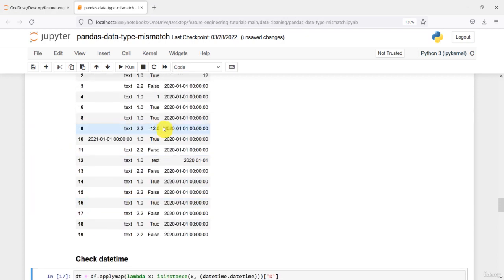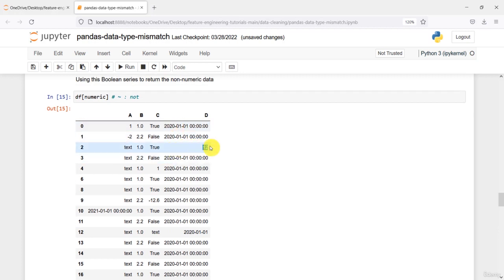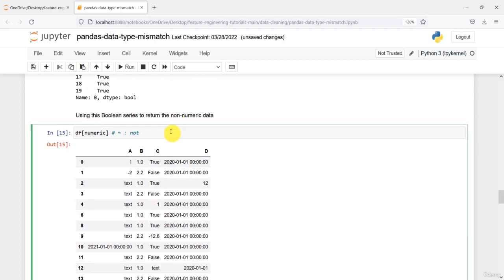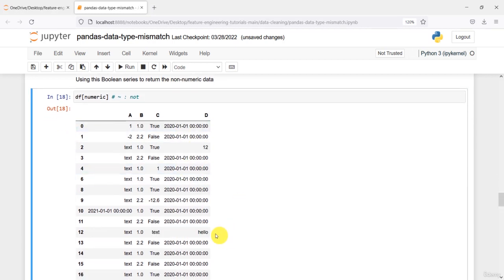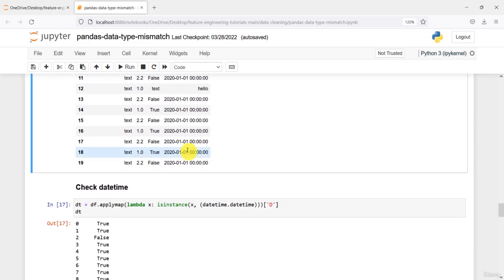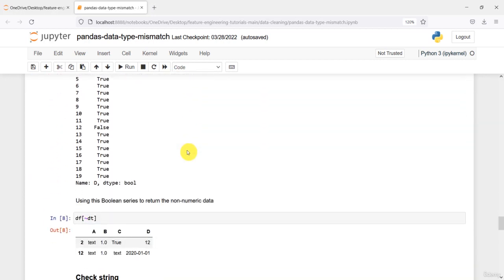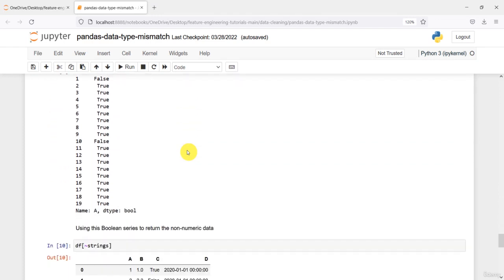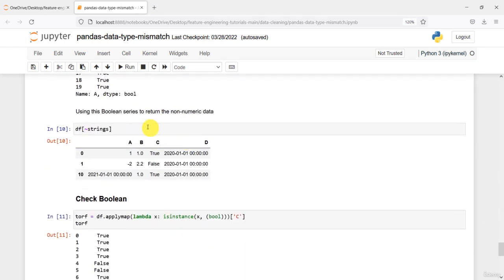So let us check these two observations here, the second observation and 12th observation, and both of them are not date time. See here, the 12th observation is a string and the second observation is a number. Other than that, all are date time. So we need to filter out those things from the date time.